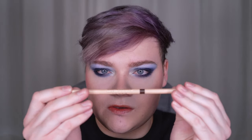This brow pencil was a lot easier to use than I originally thought. This is the third time I've used it, and I think it's almost easier to use than the powder one. And the powder one is pretty easy because you can blend it out so easily. You saw I stamped a giant mark right here and I just blended it away.